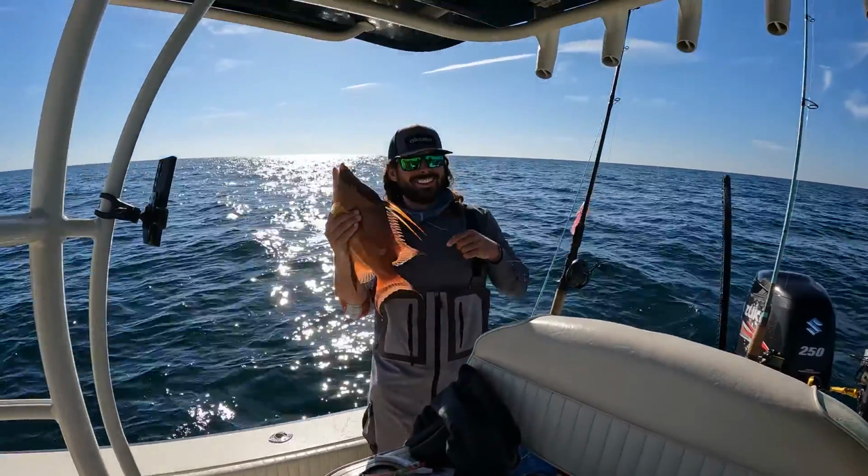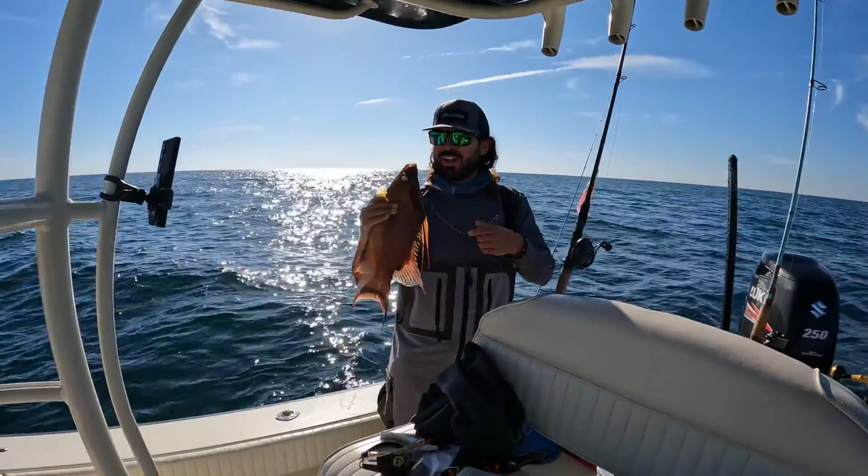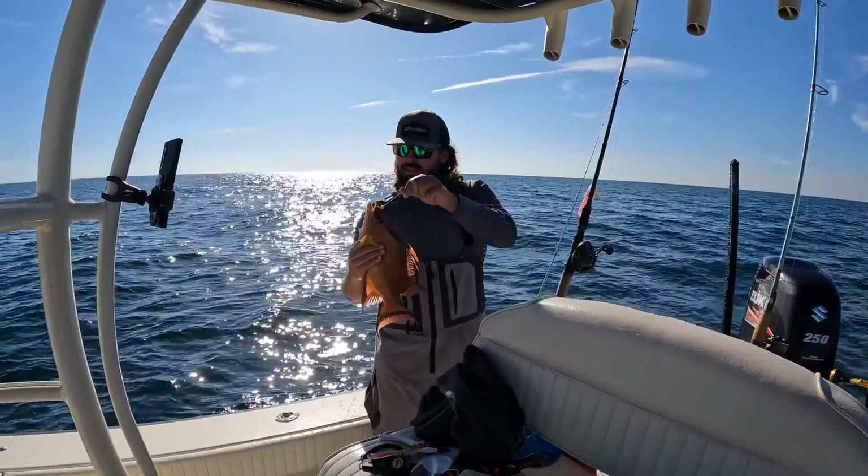Now you know what I'm talking about. It was a weird fight. They're so flat. This is my first hogfish, guys. That's your first one? Yeah. Oh, you're spoiled. Here's what I'm talking about.